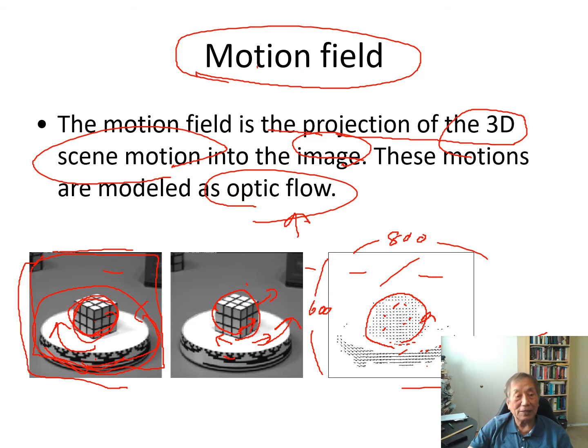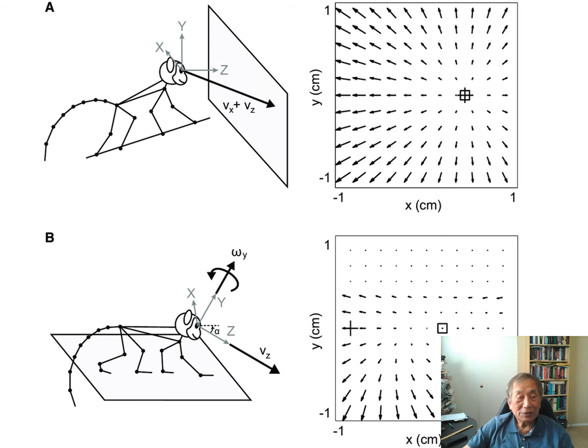So motion field and optic flow are closely related, and sometimes people use them interchangeably. But there's a clear difference. Motion field is the set of pixels in the image that is affected by motion. Then optic flow is the tracing of those individual pixels to the direction they are moving to. So here, this is the flow.